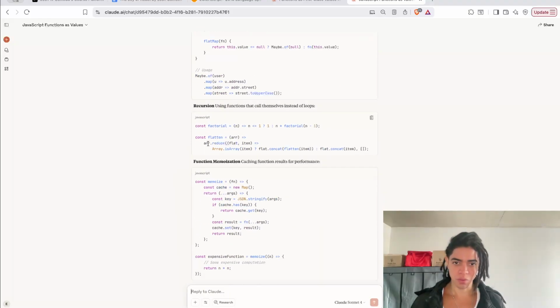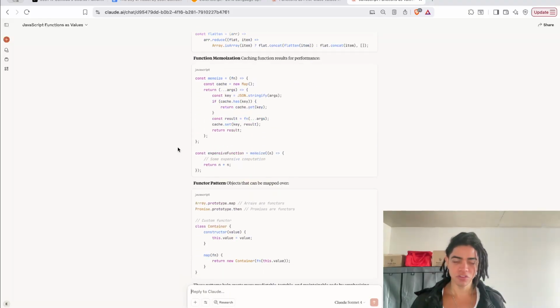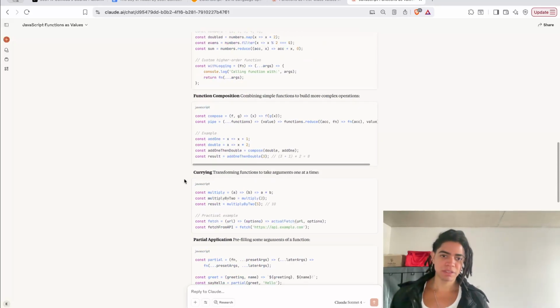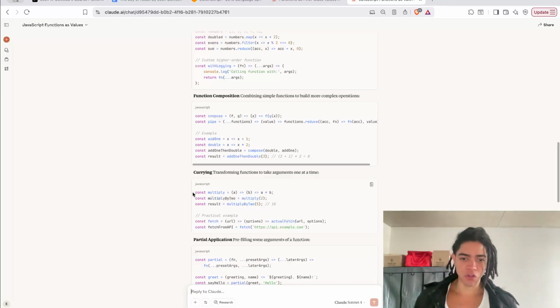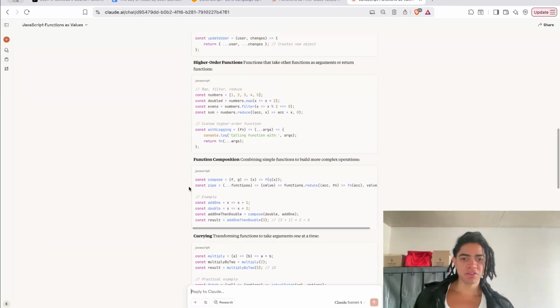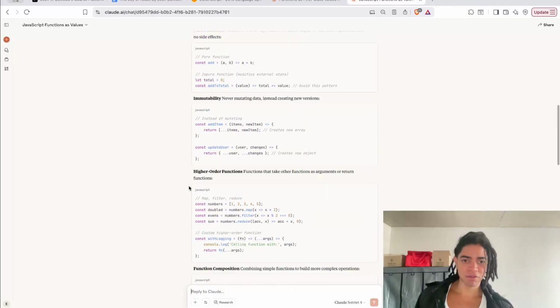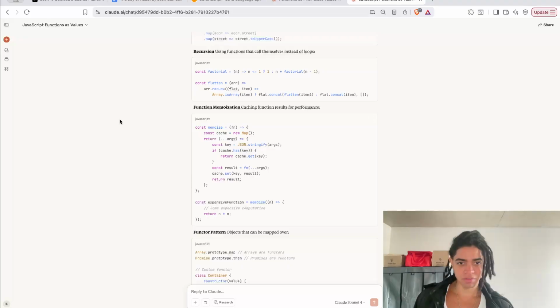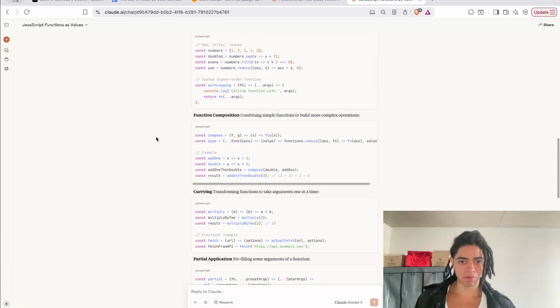Recursion, of course, and function memoization, and the functor pattern. So, the things that are quite familiar are the currying function, and the other is function composition, high order functions, immutability, and something that it doesn't mention here, but is dynamic programming. For example, dynamic programming.